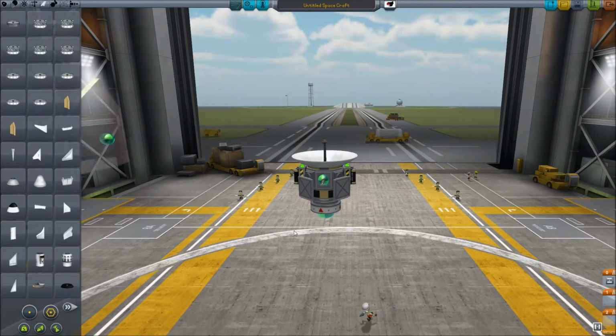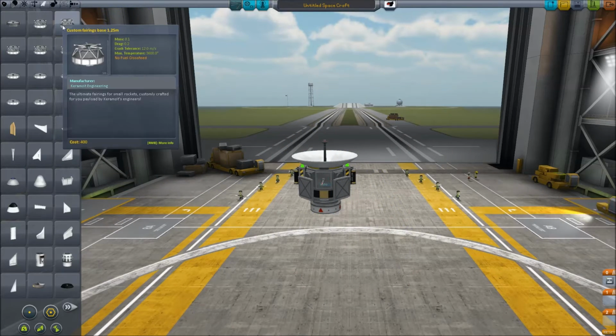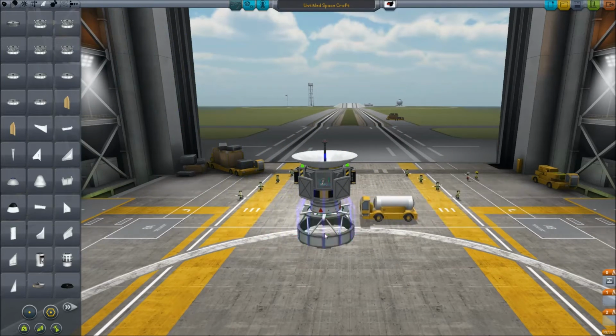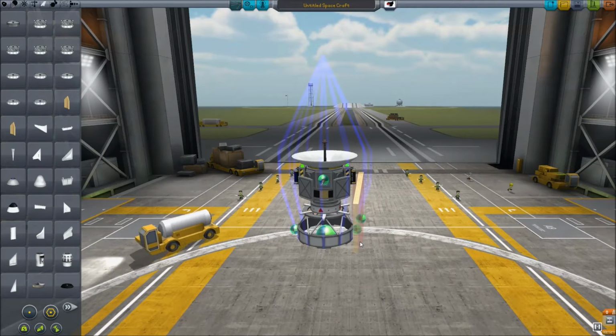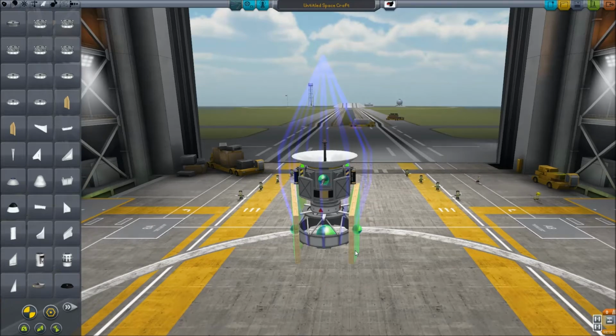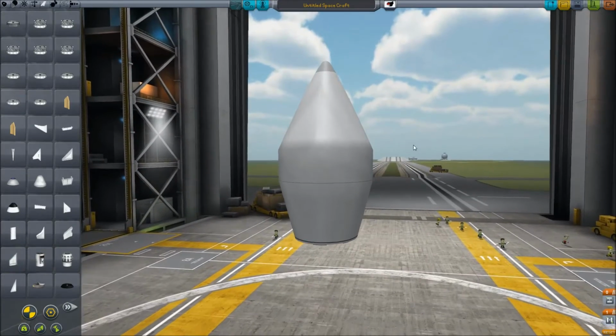Oops, not egg shape. Conic. Bang. Oh, I got rid of the whole fairings thing. Oh, that's too big. We want the, there we go, 1.25. There we go. And conic. I'll put it on 2 symmetry. Bam. There, now we have our payload.